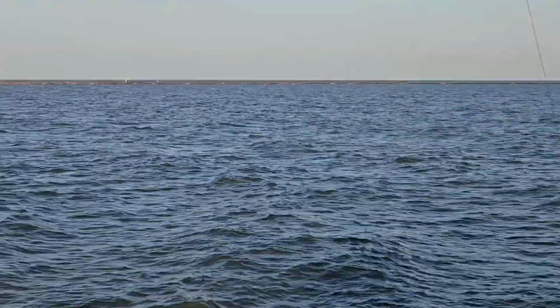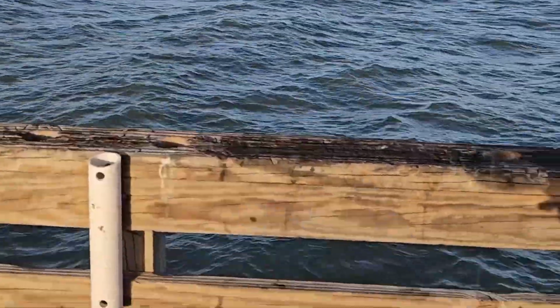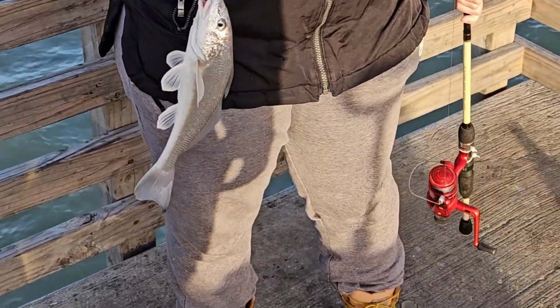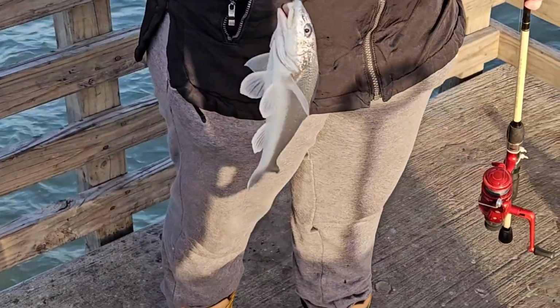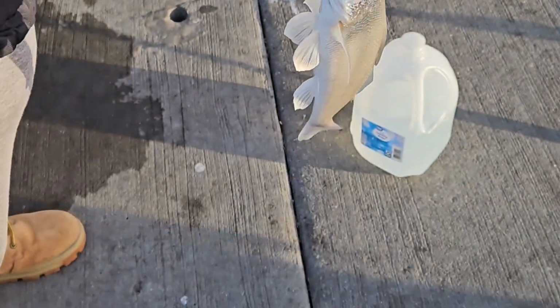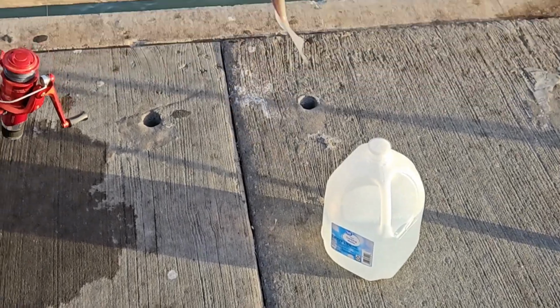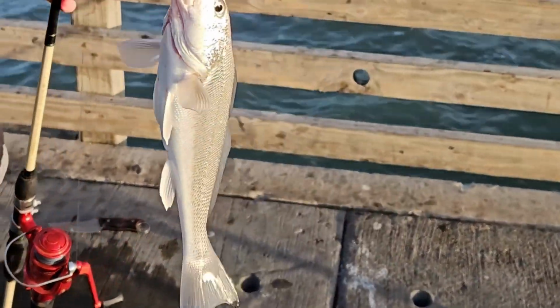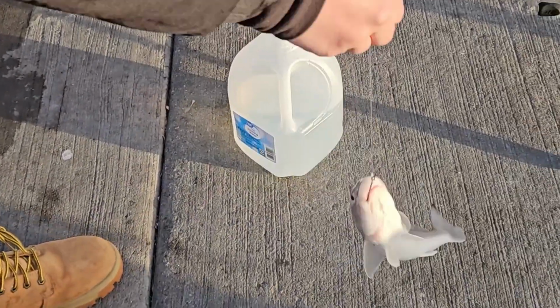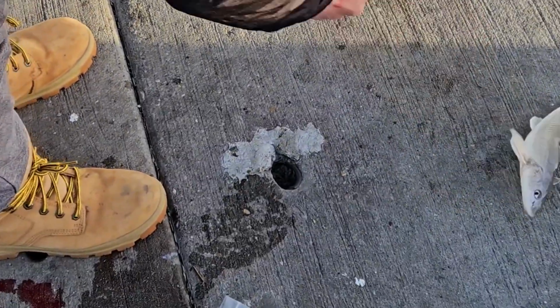What is it? It's a whiting, but that's actually good shark bait. I might put the whiting down and take that one back and put this whole as shark bait. Yeah, it's a small one though. Yeah, but it's like shark bait size. You gonna use them whole or you gonna cut them in pieces? Use them all. You can put them on ice.